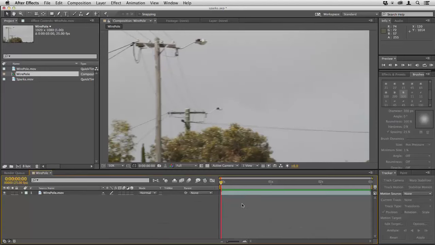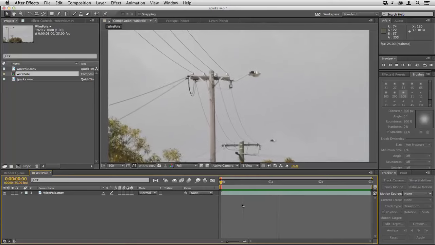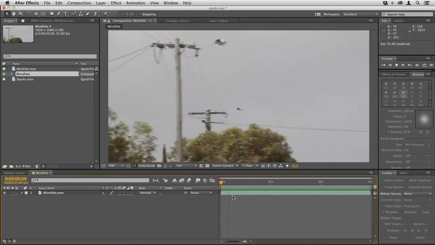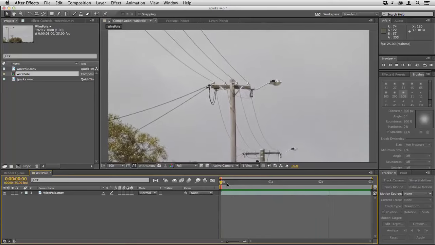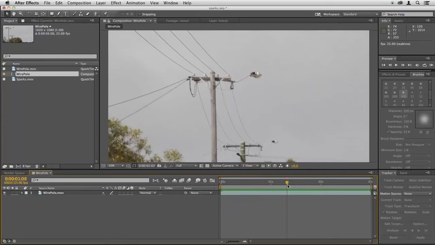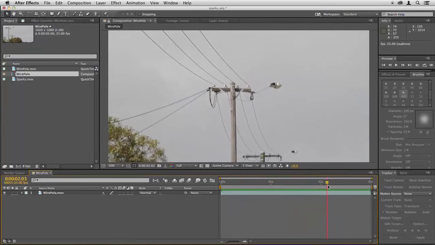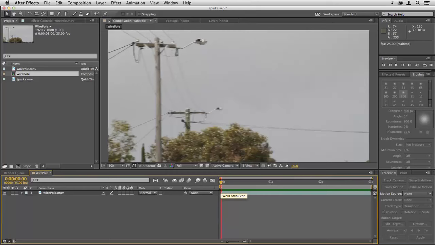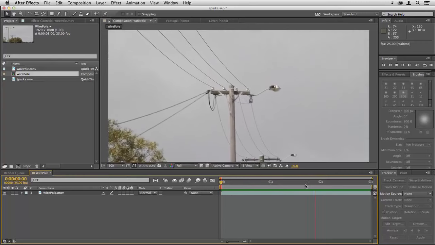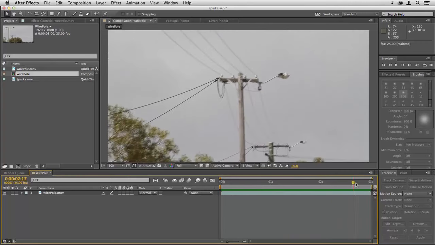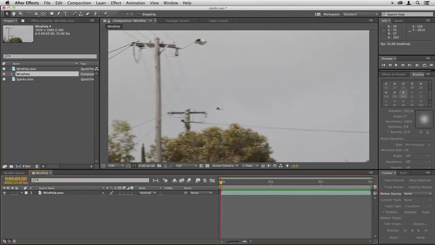In the last lesson we looked at fog, which is a very common request for compositors. You're often required to add fog. Something else you're very often asked to put in is sparks and flashes of light. This is particularly common in disaster scenes, war scenes or science fiction, but I'll show you how to apply this technique to this handheld shot of an electricity pole, and then you can use it on anything you like.